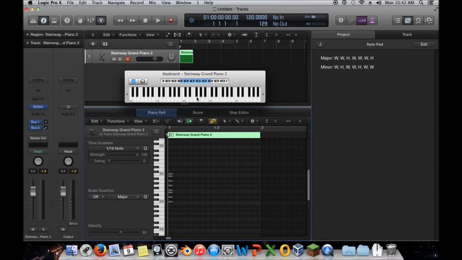A half step is 2 notes that are right next to each other. So you kind of get this scary sound.